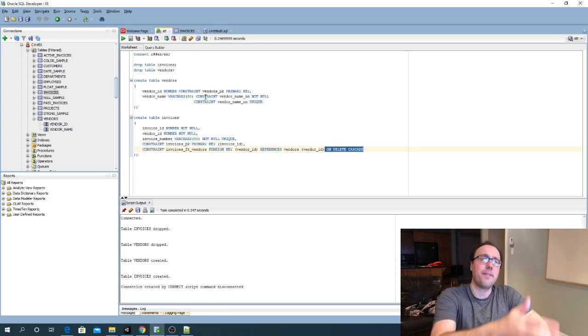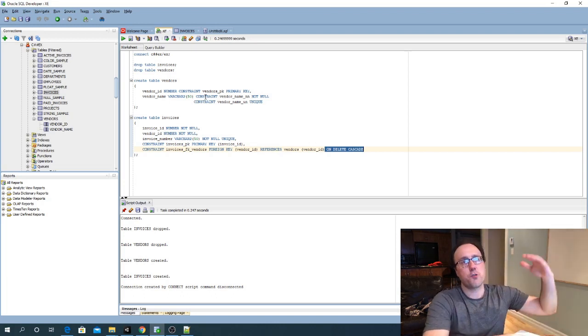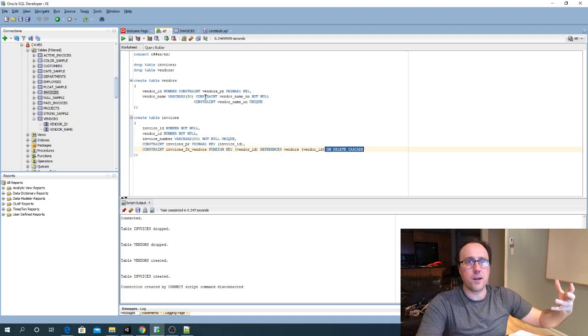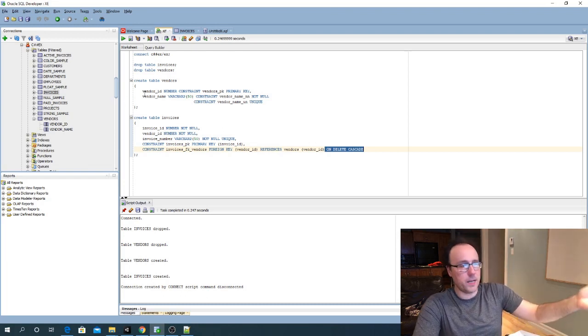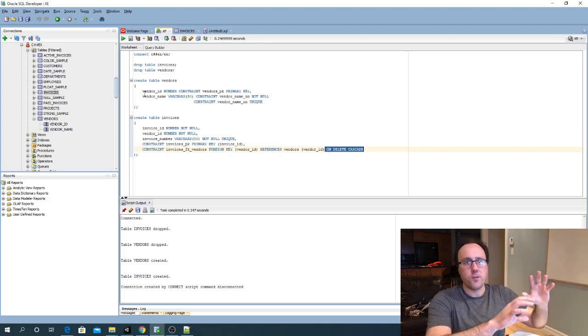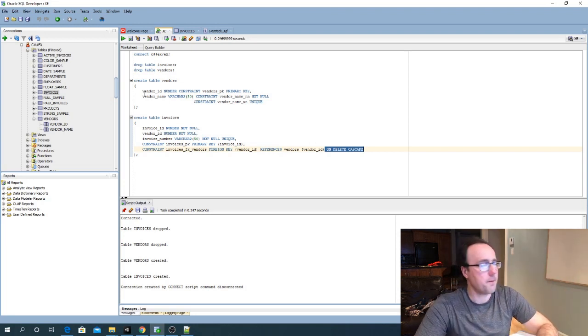And then at the end of my script, after I've created all my tables, I can add my constraints separately one by one. So that's a viable option, and some people probably would prefer that because it makes your table definitions a little bit easier to read because you don't have all these constraints mixed in.